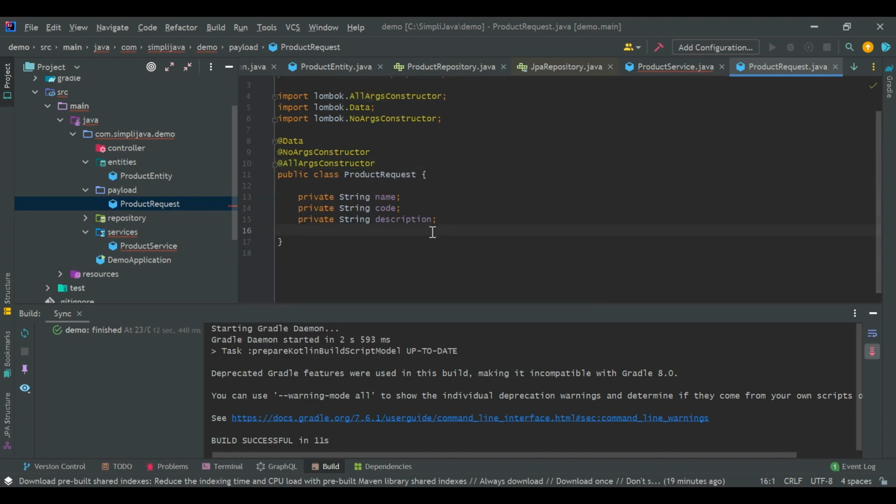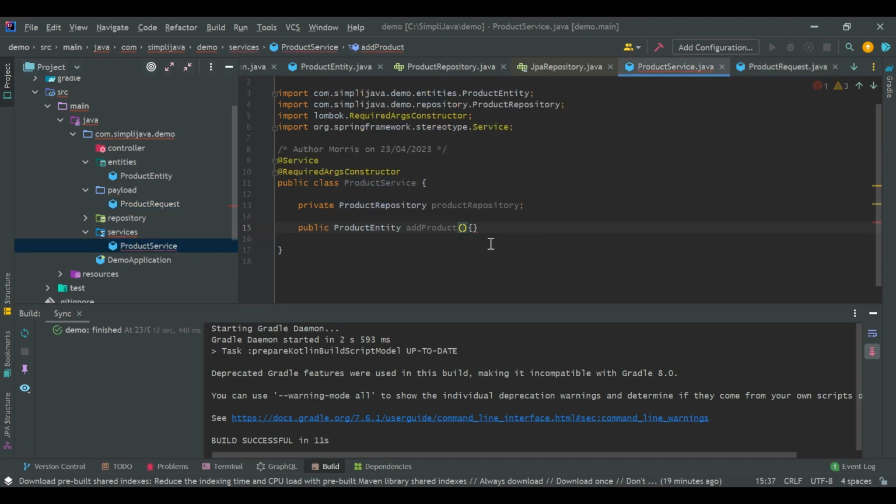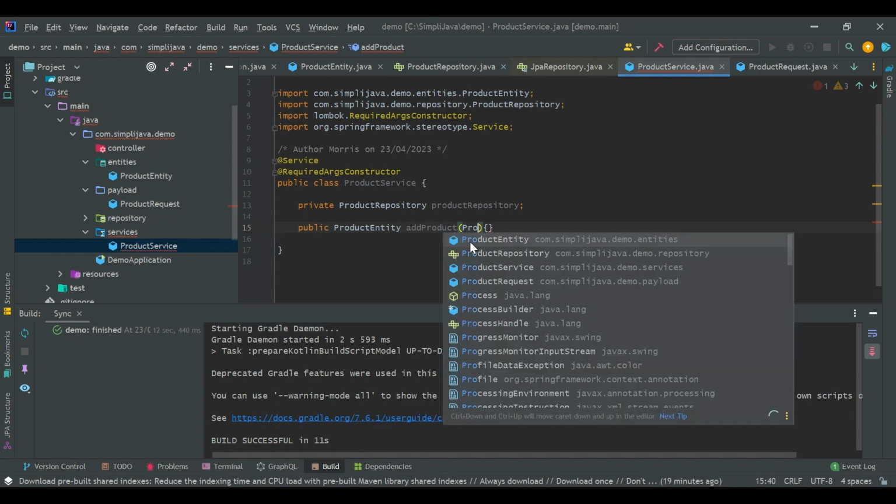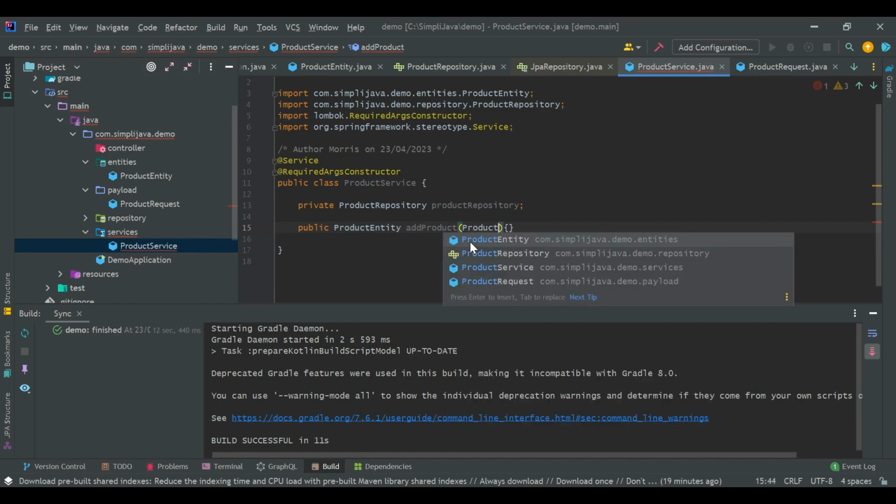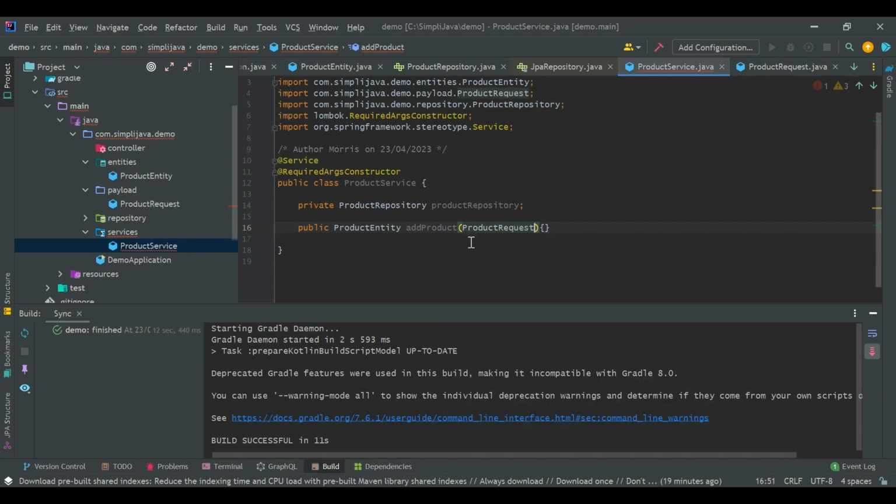Then based on that, we get back to our service layer. Now here we get the product request. So this is our product request.